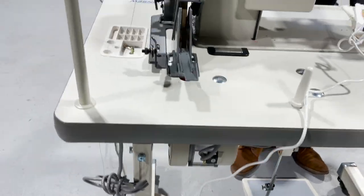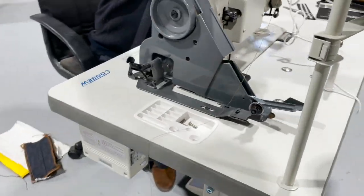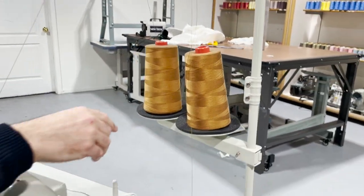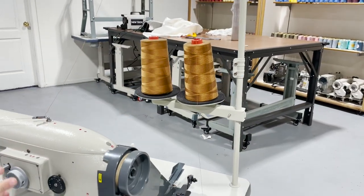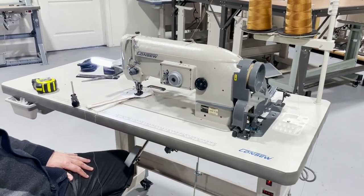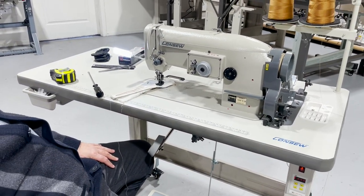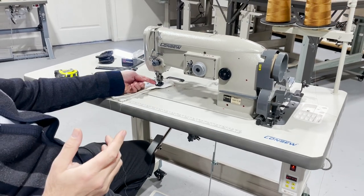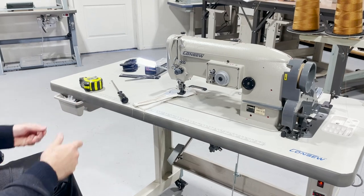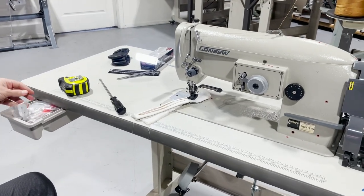Oh, I'm using a T105 thread today. Yeah, I'm using a polyester T105 thread, but obviously this machine could 100% do nylon 69, 138, and I would think 270 as well. Very easy to do 270.